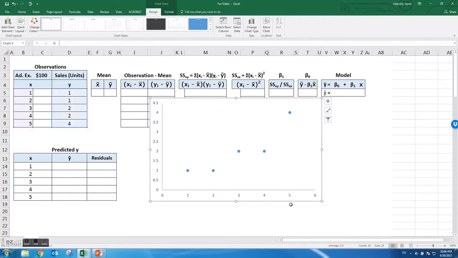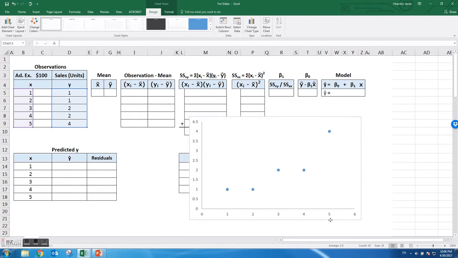So what we have here is an upwards trend of the X and Y variables, but they don't follow a straight line. So we can't throw a line that's going to touch all the dots at the same time. So what we're going to do is calculate the line that fits best in between these dots while minimizing the squares.